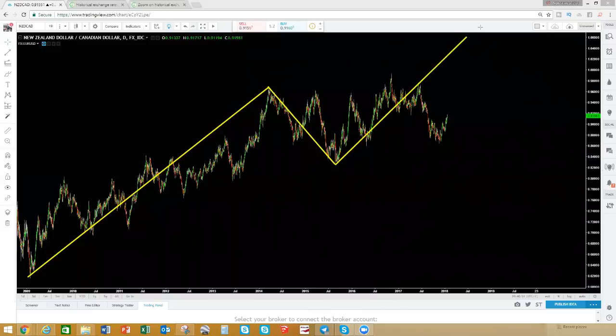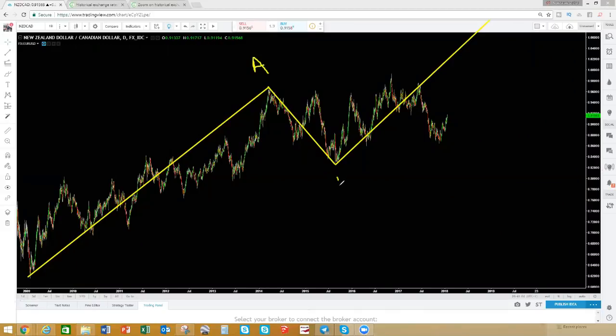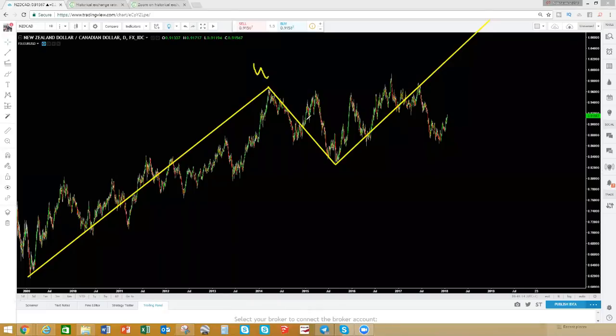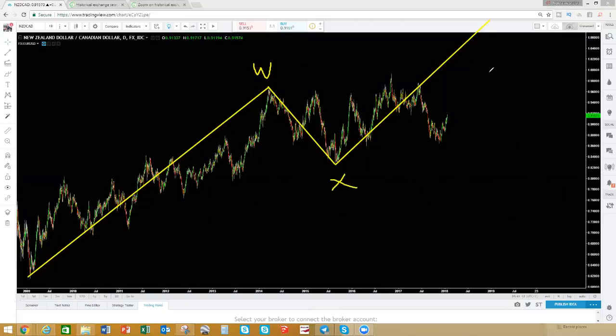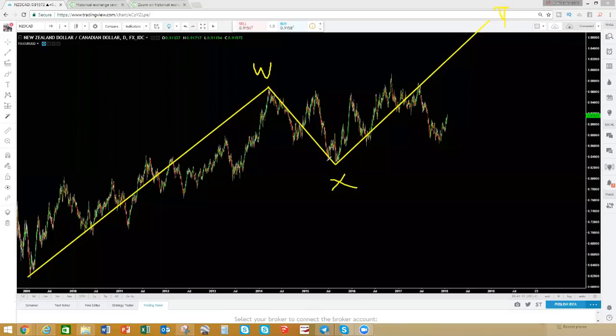What I was seeing here is this. I was simply looking for an ABC here, an A, B, C. But even labeling it ABC is not correct, because you label an A if it's 5 waves, and here we don't have 5 waves. So I'm going to change that, and you'll see why I'm changing it to WXY. See, big move, W, X, Y. Okay, I hope you can see my Y here. I don't have enough space and I want all this chart to be visible on the screen.